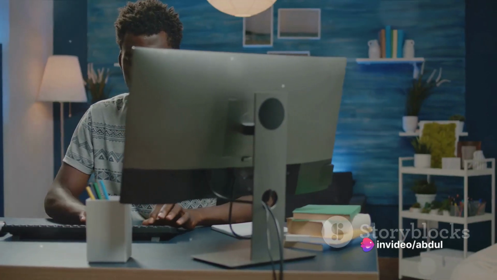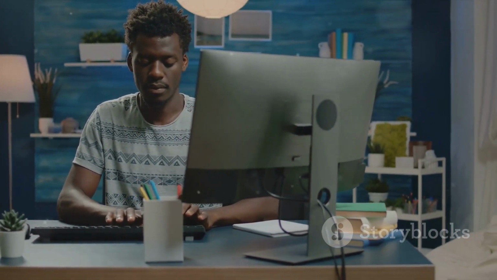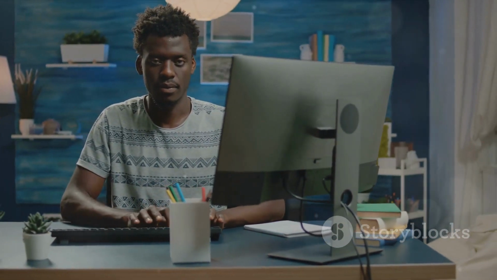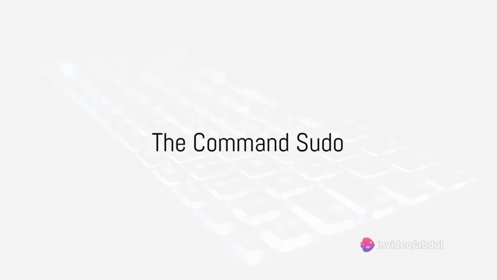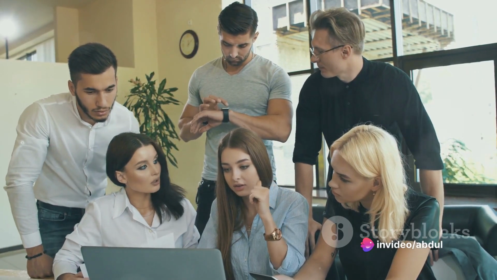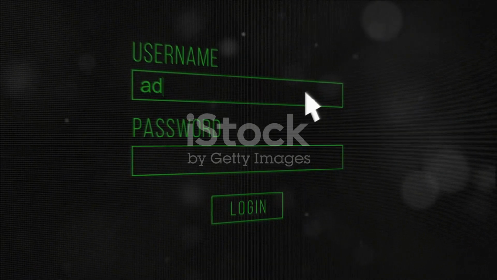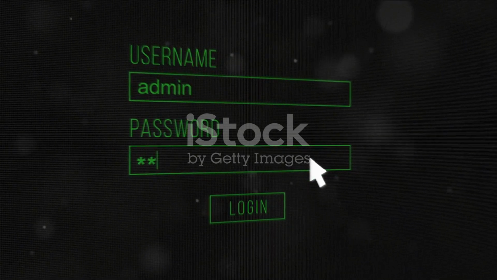And then, there's the question of accountability. In a multi-user environment, it's hard to track who ran a command when operating as root. This is where the Command Sudo comes in. Sudo is like a temporary power-up. It allows specific users enhanced permissions for a limited time. It's a safer option than root, which runs every command with full-on power.